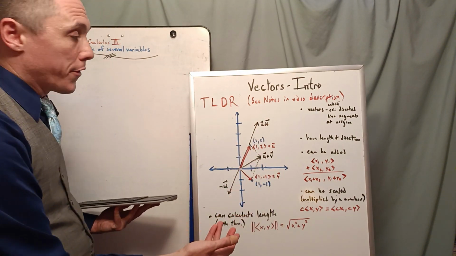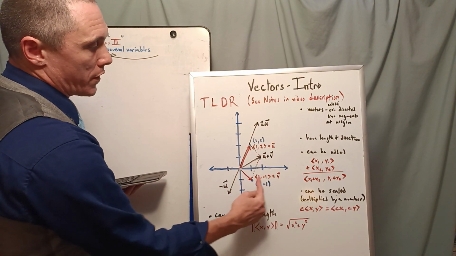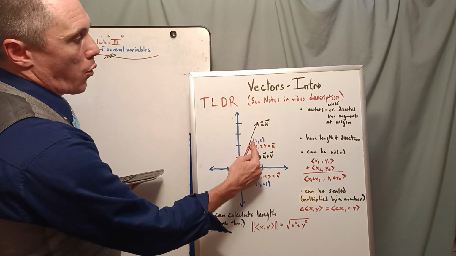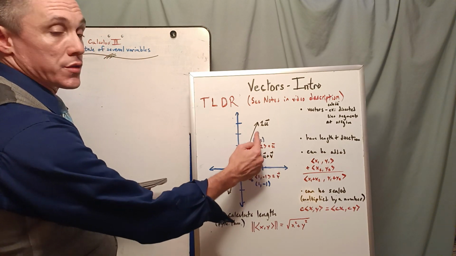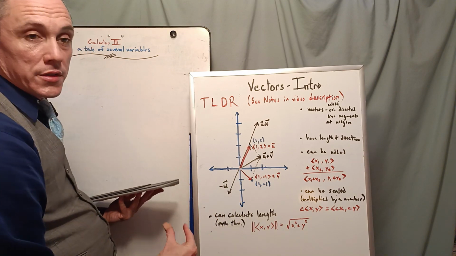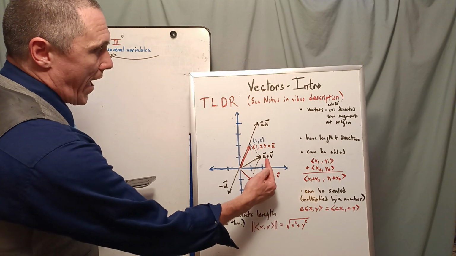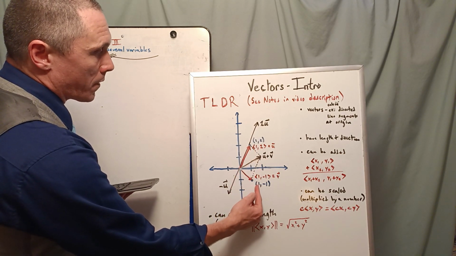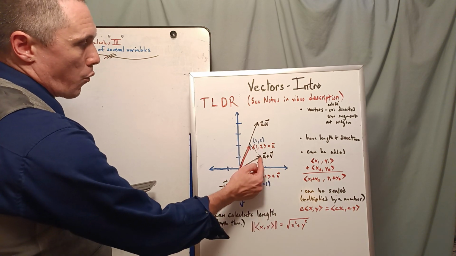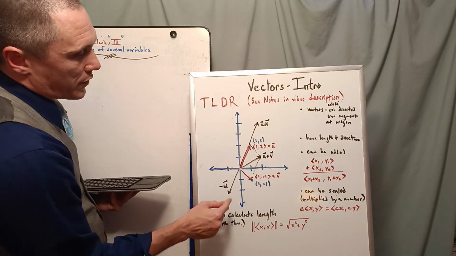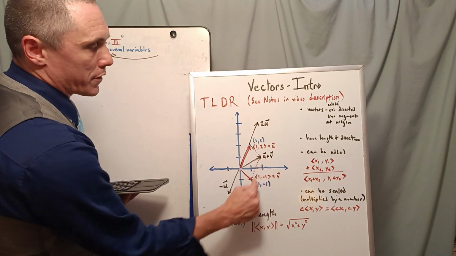They can be added to one another by adding the coordinates that sort of represent those vectors. So here I have coordinates 1, 2, and there's a vector pointing from the origin to 1, 2. We use these sort of angular braces to describe the vector and distinguish it from a point. And then what can I do to add them together? Well, I can simply take the sum of their x components and get 2, and the sum of their y components and get 1. And this is the sum of the two vectors. Sort of if we had taken this one and started from the tip of this one and marched along until we got to their common endpoint.